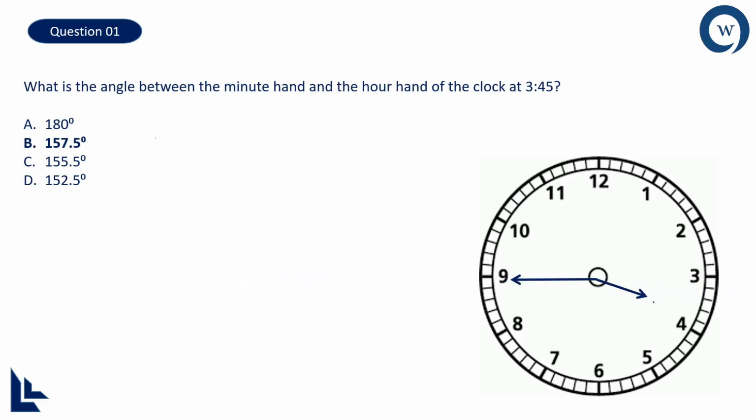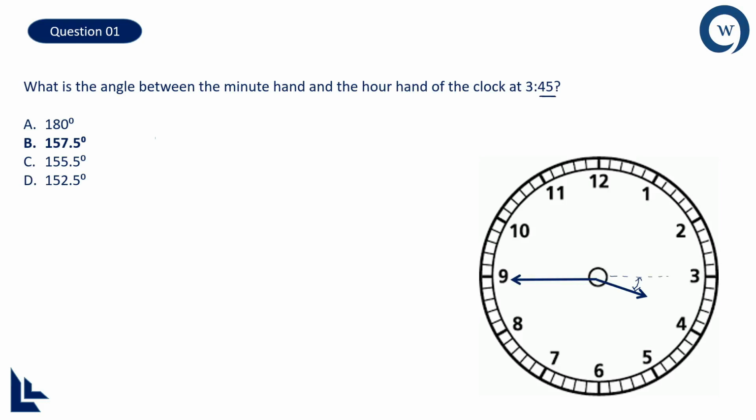You need to understand, hour hand will point to 3 only at 3 o'clock. So, if the time was 3 o'clock, then hour hand was pointing to 3. Now, it is pointing somewhere away from 3 and somewhere very much close to 4. And now tell me why this deflection has happened. This deflection happened only because minute hand has made a deflection of 45 minutes. Only because of this deflection happened.